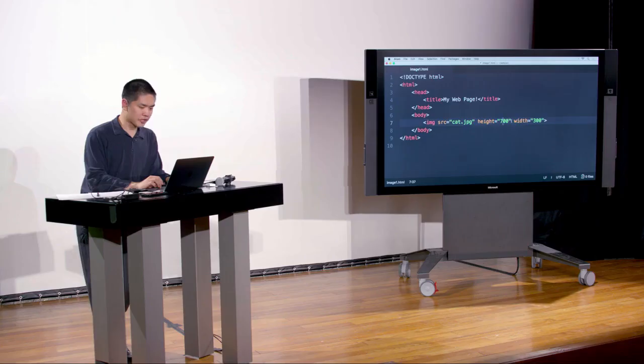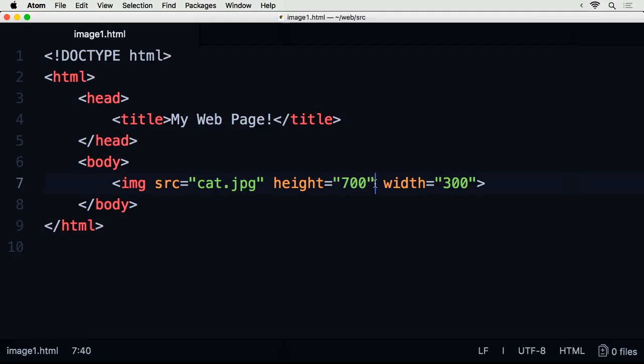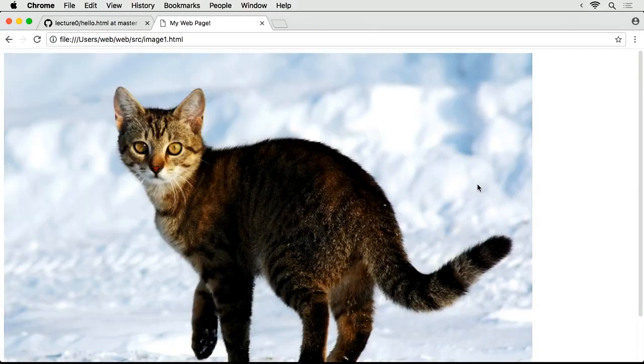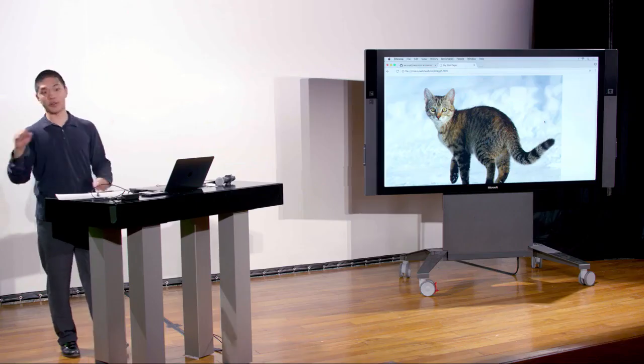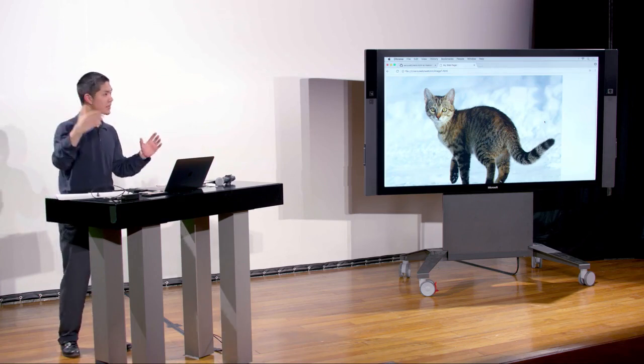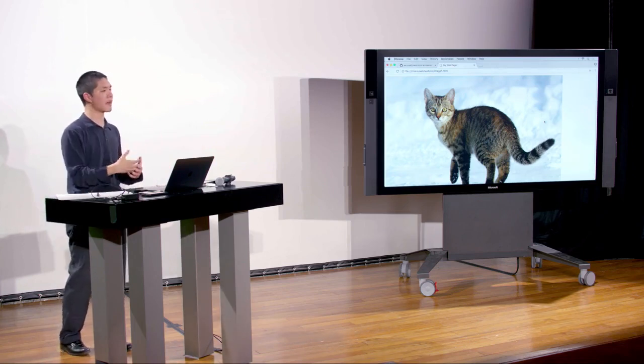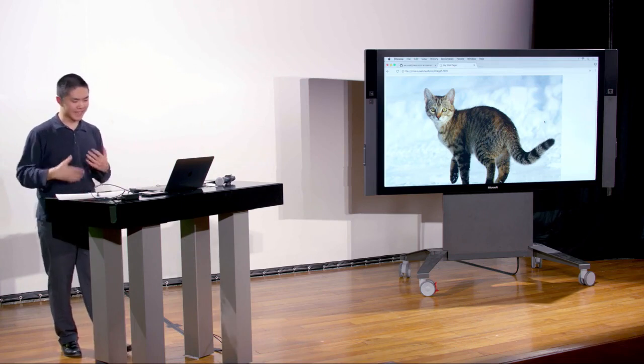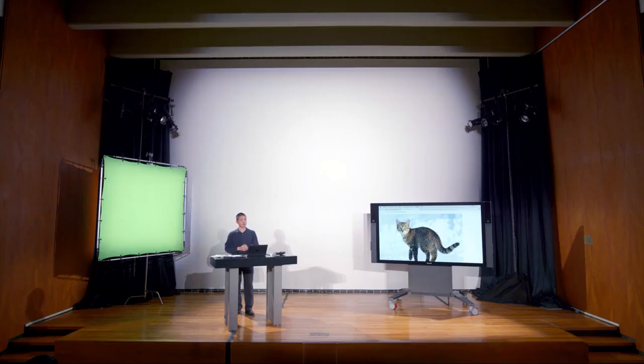But the web browser will be smart if you give it the opportunity to be. So if I just say height is 700 pixels, but leave off the width, for example, and just say render it as a 700 pixel tall cat, it will render it as 700 pixels tall and adjust the width appropriately in order to match. So if you are going to specify both the height and the width of something, make sure the dimensions are what you want them to be. Otherwise, oftentimes it's best just left up to the browser to make that determination for itself in terms of what makes the most sense. So that's images and how we use HTML attributes to adjust the behavior of particular HTML tags.